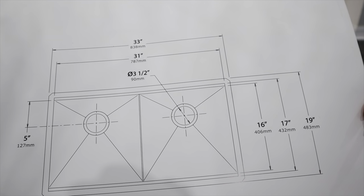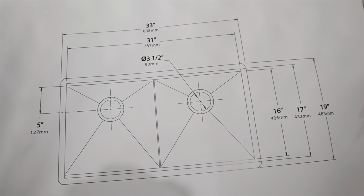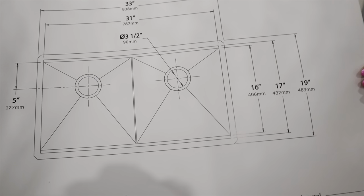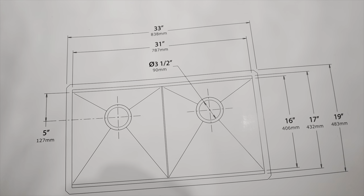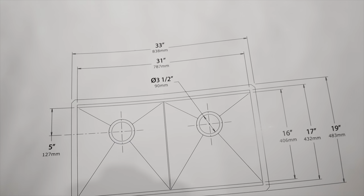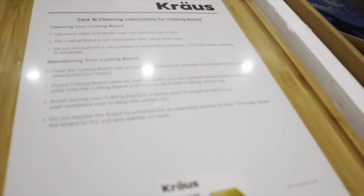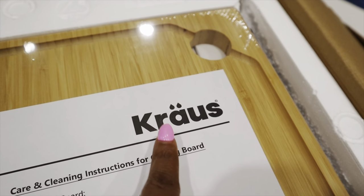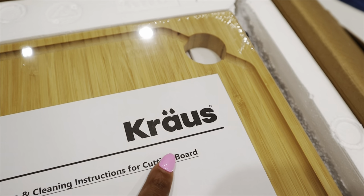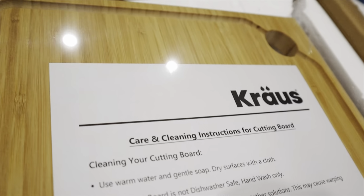Template. This is basically why I had to order the sink before the countertop people come out, because they need this specific measurement to do the countertops. So I'm not going to take everything out of the box, but the sink is made by a company called Cross. That is where I'm also going to get my faucet. It's made by Cross as well. But this is the cutting board.